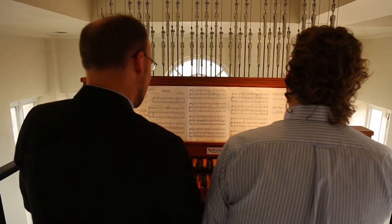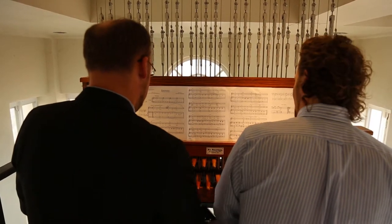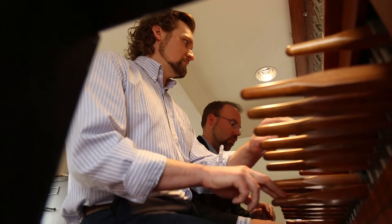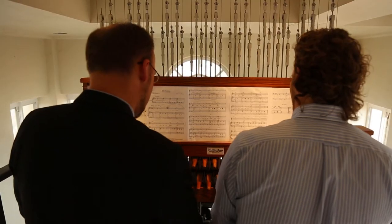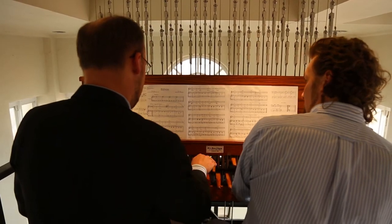Obviously you don't play them with your fingers — you play them with something a little more substantial, like your whole hand. I'm the president of the Society of Composers here at Texas Tech, and we as a group decided that we wanted to try and do something more public with Texas Tech instead of just hiding away in our music building, and we thought what a better idea than when we heard that Dr. Martins was up here on the carillon.